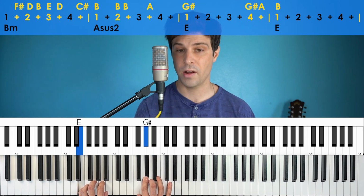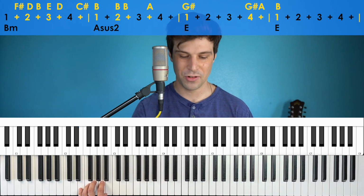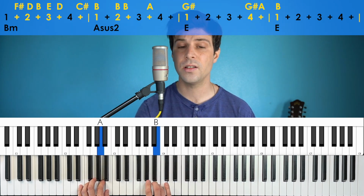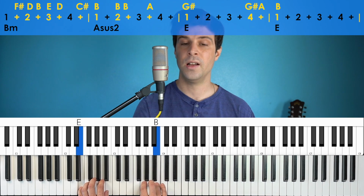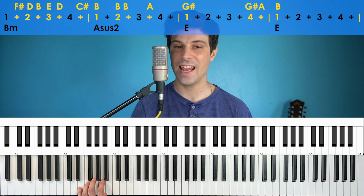1, 2, 3, 4 and 1, 2, 3, 4. One more time through all of it. 1 and 2 and 3 and 4 and 1 and 2 and 3 and 4 and 1, 2, 3, 4 and 1, 2, 3, 4. And I will be adding the left hand hits on the ands after 2.